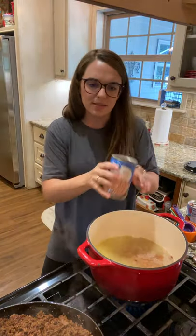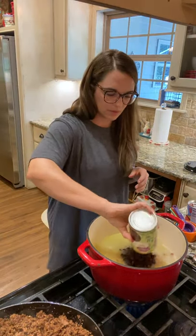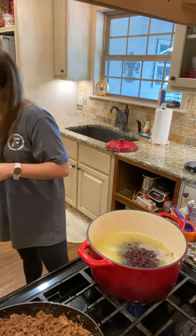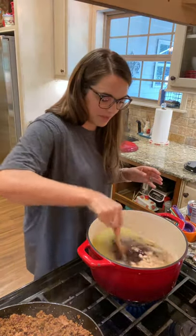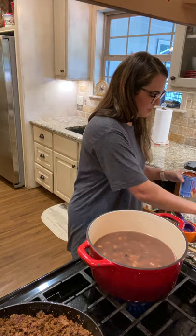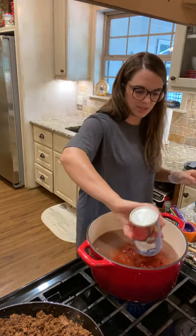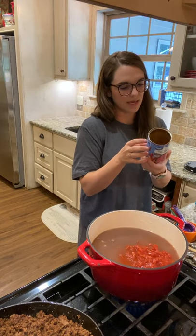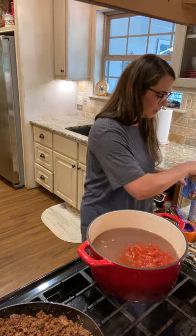I use Great Northern for the white beans. Black beans are not in the original recipe, but my family really enjoys them, so I just add them in — it's not going to hurt anything, and it also makes the color look like legit chili. Now we have our tomatoes. I get the chili-ready tomatoes — they've got a little extra seasoning in them. Oh heavens, I never thought — does it have sugar? It does have sugar. Don't get these.